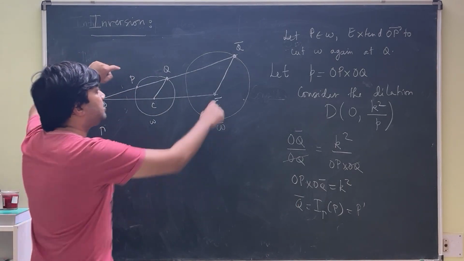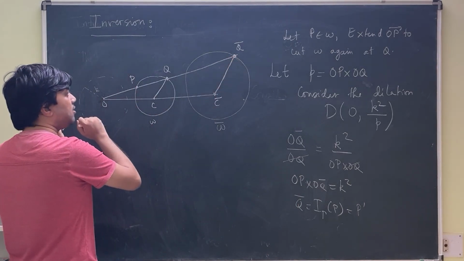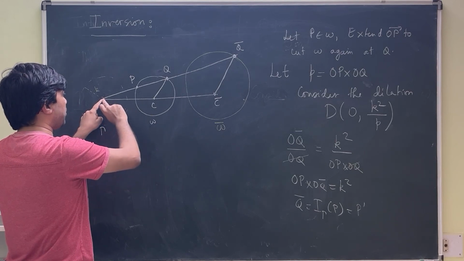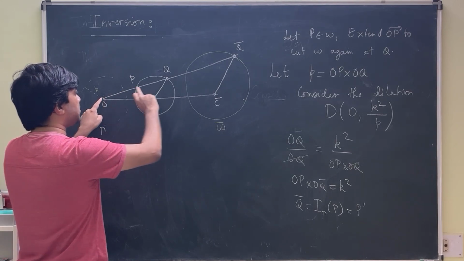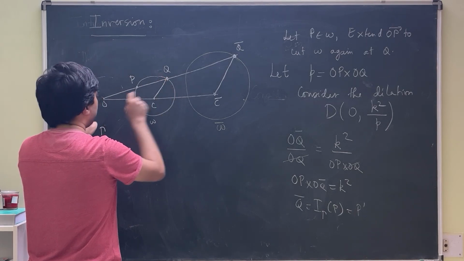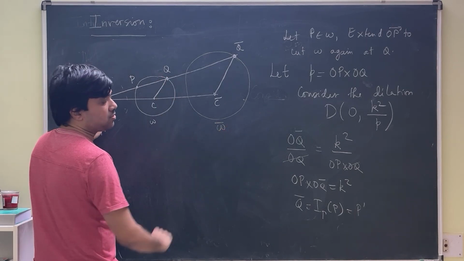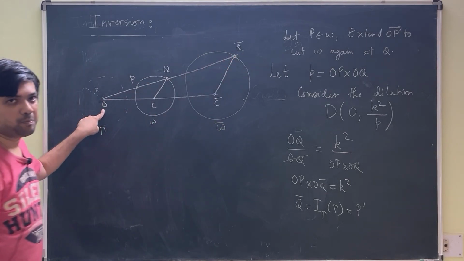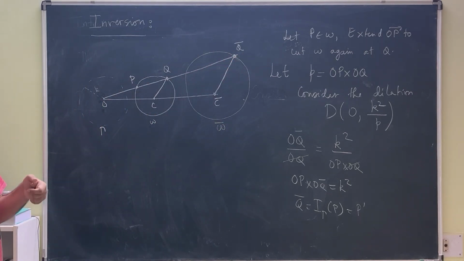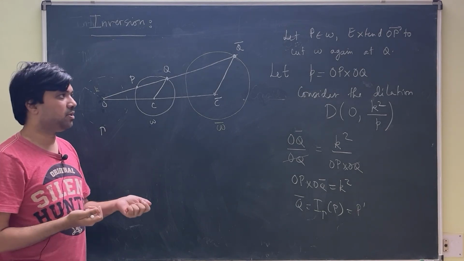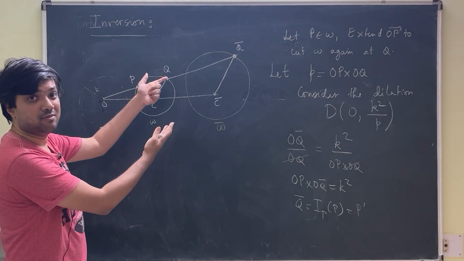So it turns out this point Q bar that we obtained completely by dilation, by the way. What you did is you just started with the point O, you joined it to P, you extended it to meet at another point Q, and then you looked at the dilation of Q about O with that factor K square by P. It went and fell here, Q bar. That Q bar is the inverse of P. However, it might look convoluted and complicated to get that inverse because you have to dilate and do something. But remember, it gave you the full circle for free.